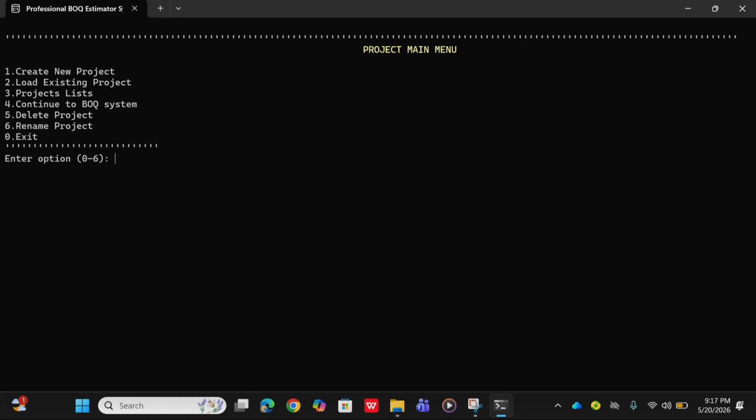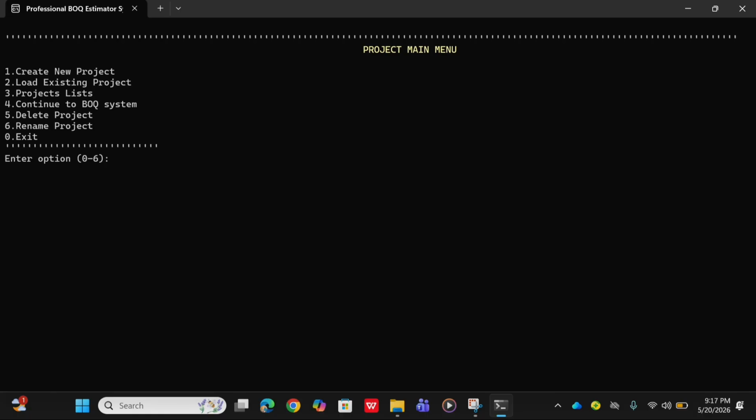Okay, it won't crash. You can play with it, do something stupid, it just eliminates it immediately and gives a new interface. So you can see that your project is already saved. You can create as many projects as you want. You can always come back and revisit that project, or you can delete it if you don't want it, or you can rename it if you want to rename it.